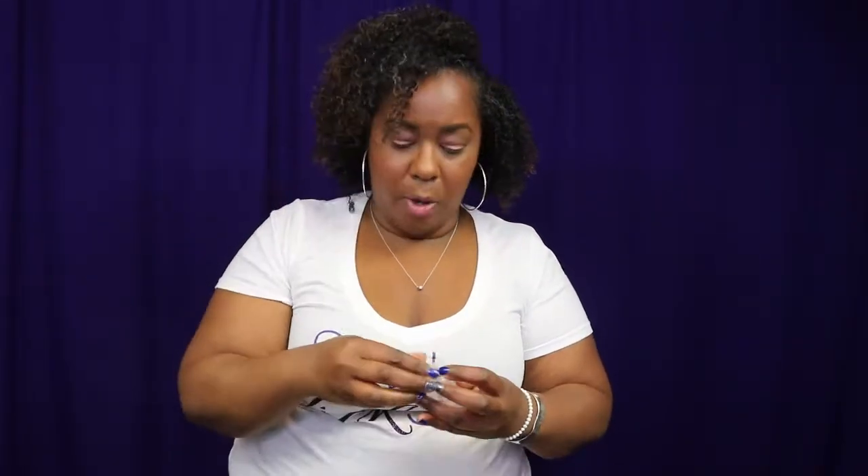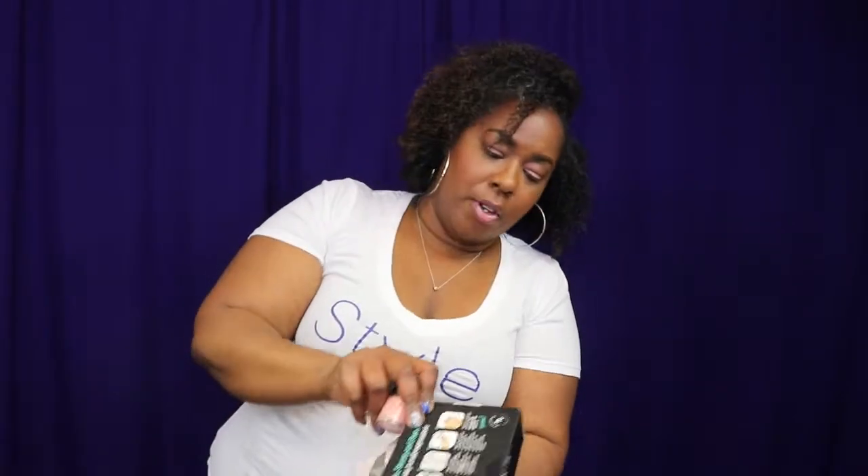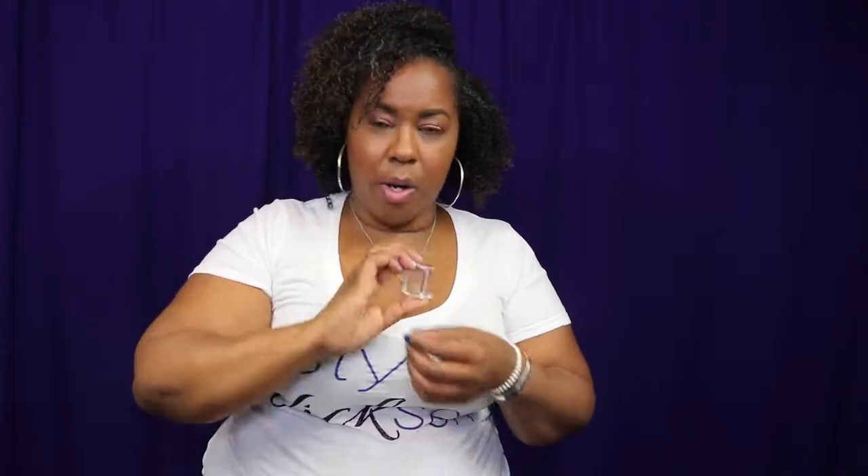I'm not going to demonstrate that today because I already have nail polish on, but this kit is really cool. For $7.99 I got two stamping plates, and I have two bottles of nail polish — a really pretty pink and a really pretty teal turquoisey color. And then I have my stamper. Stampers come in different formulations — this one is a clear stamper, which is cool because if you're trying to be very exact on where you want something placed on your nail you can actually see it. Some of the other kinds are not clear — they're white or sometimes even black — and you can't see through it to see where you want to put the design.